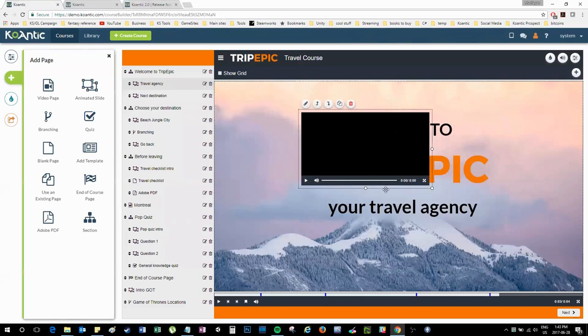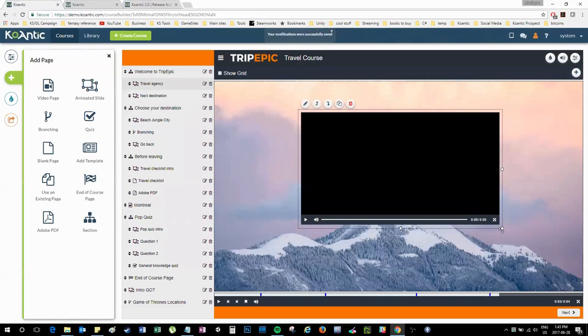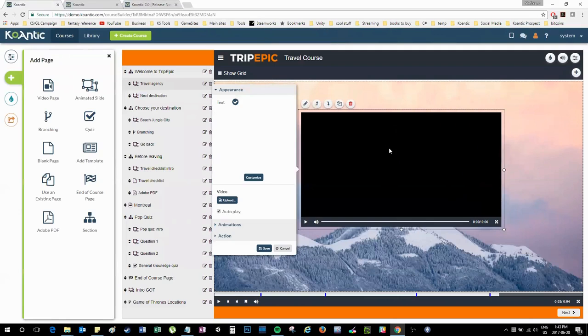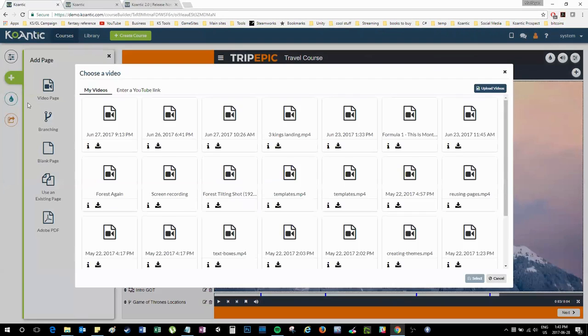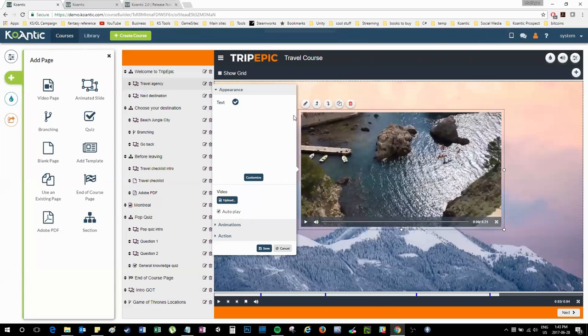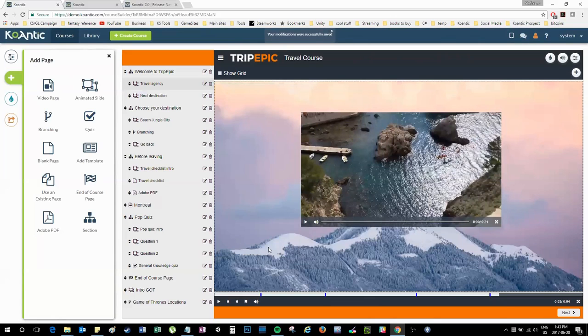Let's say I resize it like this. You have your frame. Now if I double click on it, you have your upload button right here, and then I could decide what I want to add. Let's say I'm going to add the video from earlier while we were in Dubrovnik. Simply select it, and there you go.